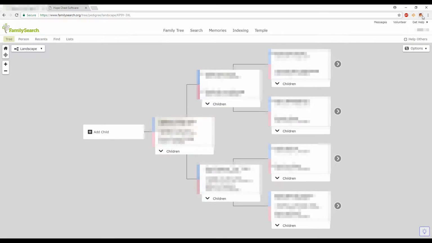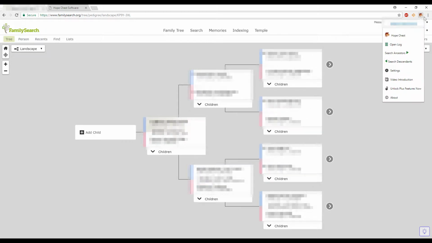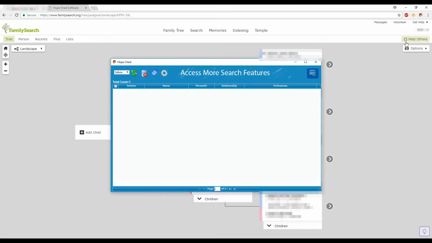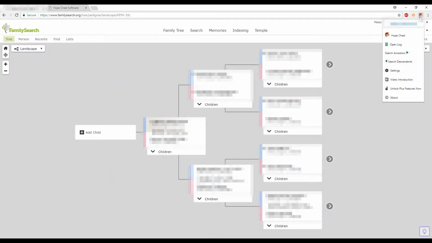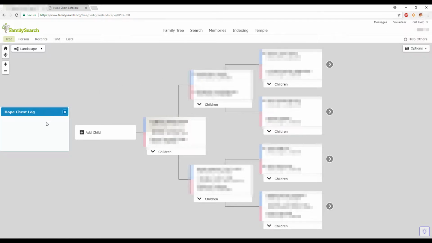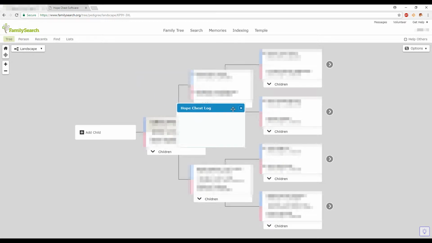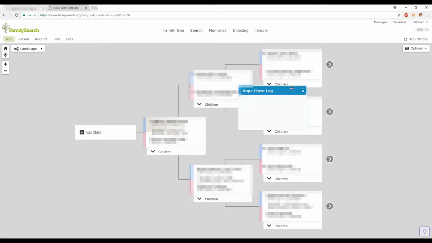So you're on your family tree, and we're going to click the Hope's Chest, and it's going to give you a list of things. First one is your Hope's Chest. If you click on it, this is your list or your archive of all the names that need work done. Next is an open log. I'm not exactly sure what an open log is, to tell you the truth. It's this little box. Can't really type in it or anything, so at least on the free version you can't type anything on it.